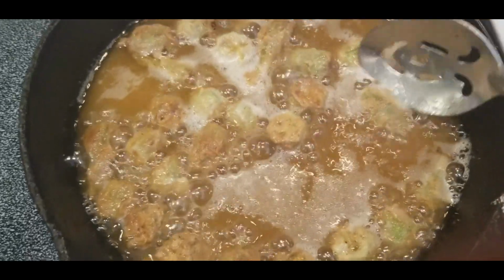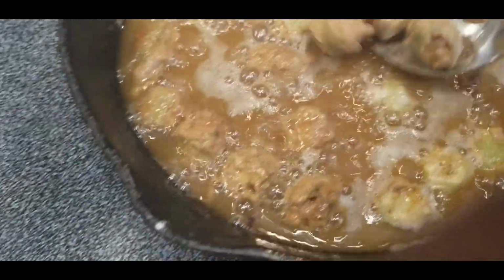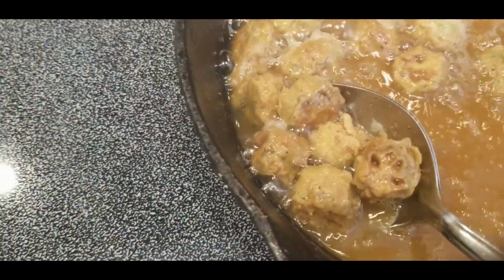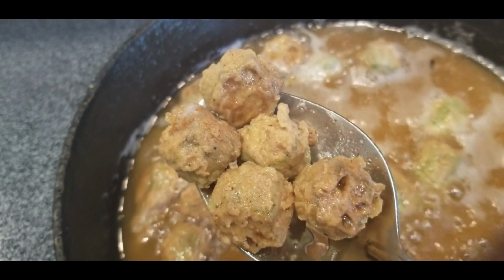Guys, look at the okra. The okra looks good. Looks like it's almost ready to come out. That one looks like it's ready. So I'm just going to sit the okra right there on top of the fried pickles. Look at that. Doesn't that look beautiful? Be an up close look at that okra.